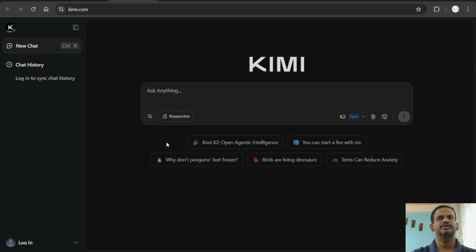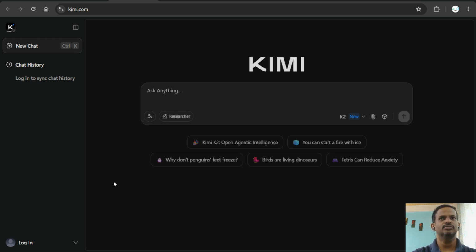Actually, whenever a new model or new AI comes to the market, the UI looks very simple, but after some time when they add more features, it starts looking messy. But there are features we can use.